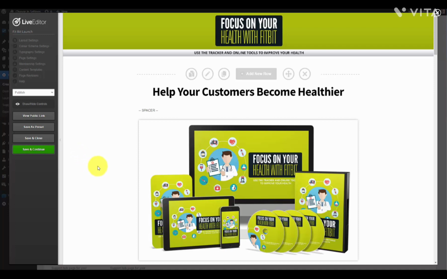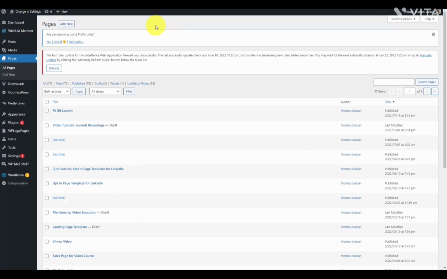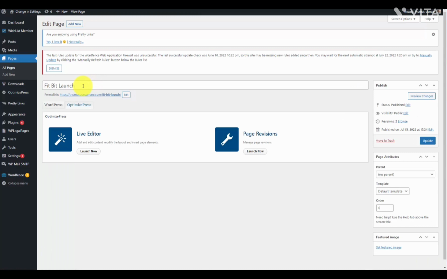Welcome back. When you are working with your affiliate launch page or product page, one of the things you can do is to make sure that your title will be reflective of information that potential affiliates will want to be aware of upon seeing the link for your site. You can control that process if you are creating a WordPress website and WordPress pages by making the title information that your potential affiliates will want to see. And so in this case, we're going to edit the title. And so what we've done is we've changed the title to communicate information that affiliates will be able to see at a glance. We're going to update and change that title.